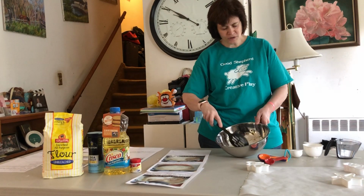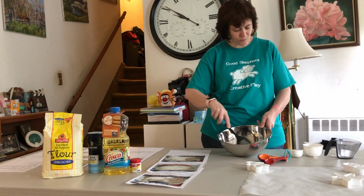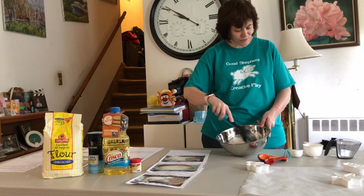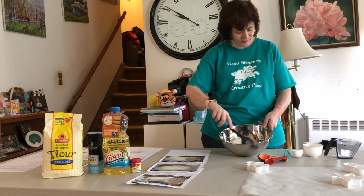Now we're going to start stirring it. This helps make sure that all the ingredients are mixed throughout when we're making our Play-Doh, because it's all important. We want it all together. So we're going to mix, mix, mix.